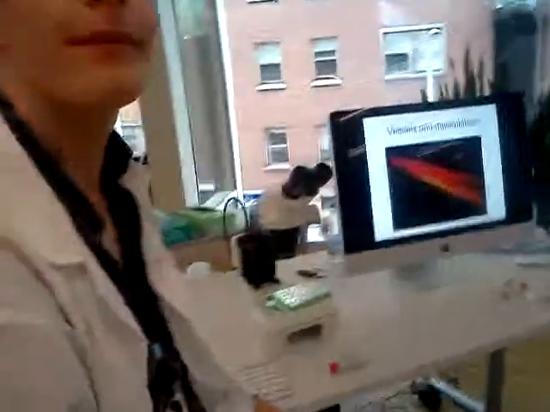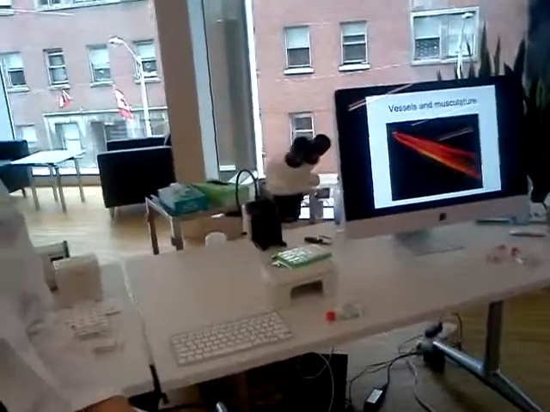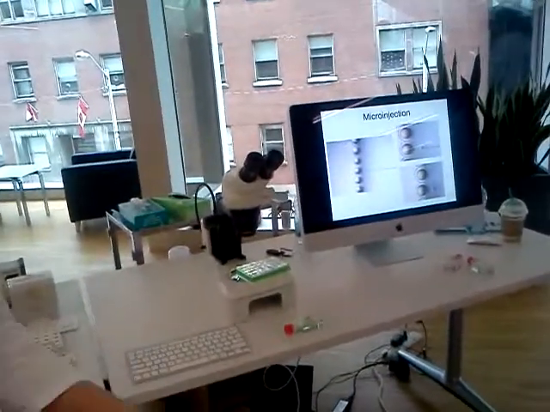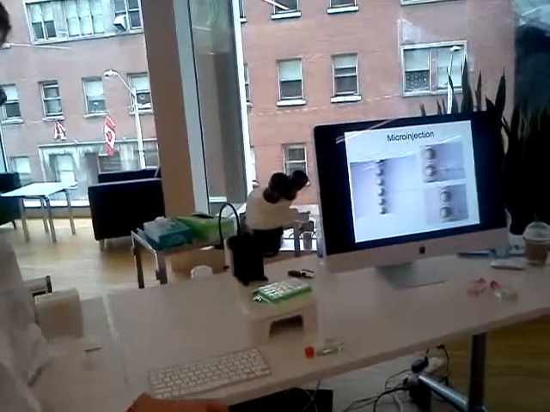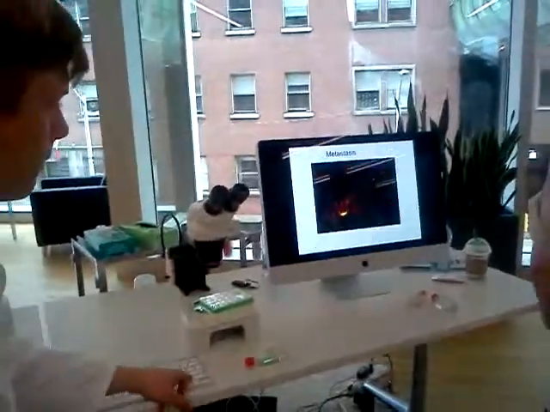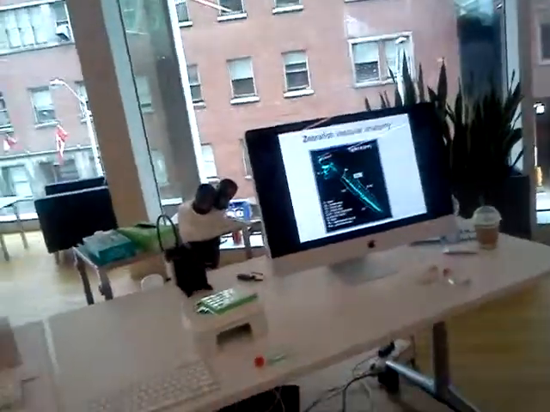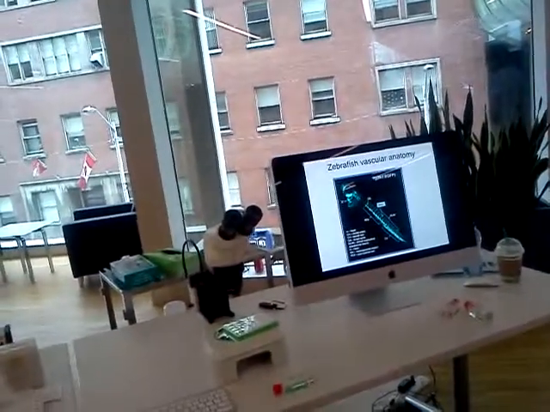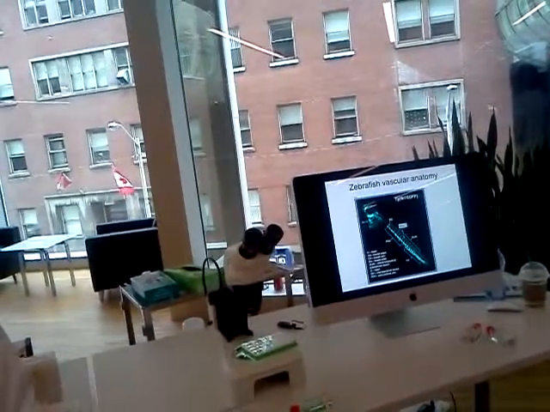So are you doing just research, or are you developing treatments? Well, in our lab, we're focusing predominantly on drug discovery. We're really focused on finding new drugs, new compounds for the treatment of various diseases. We found some potential anti-cancer drugs by using the zebrafish as a model organism.